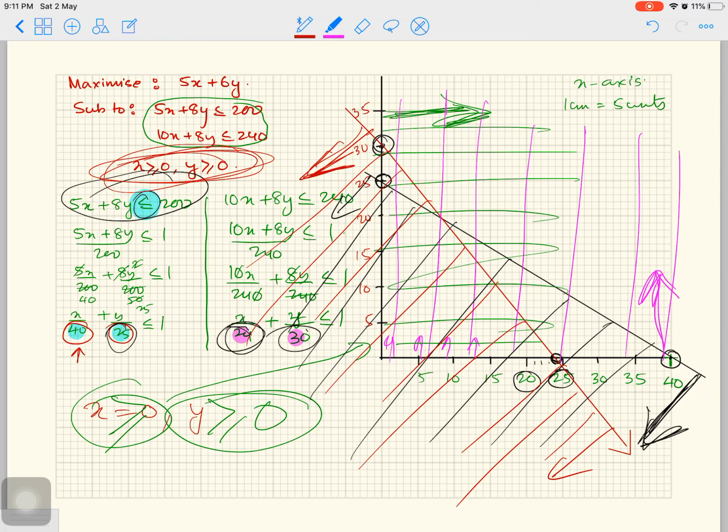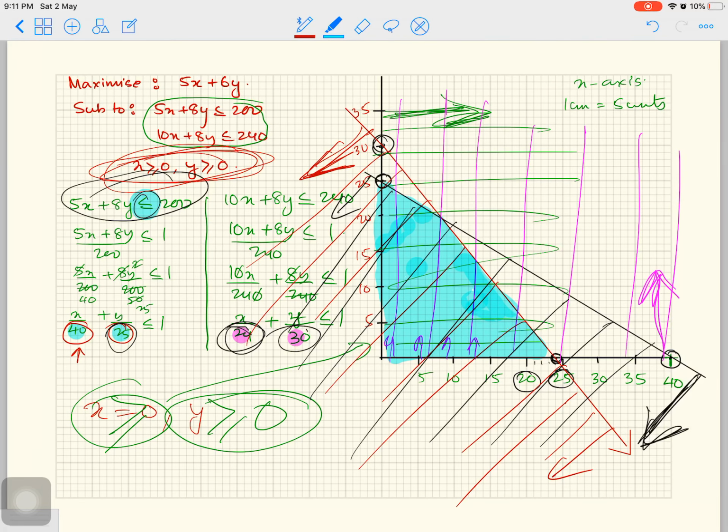If you see exactly here, this is the green, this is the red also here, this is the purple, and finally this is the black also. So everything merges here inside this area only. Remember here, can you see this? This is called the visible region. This shaded area, this is called the visible region.